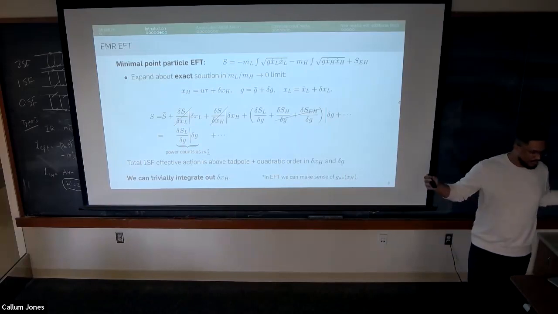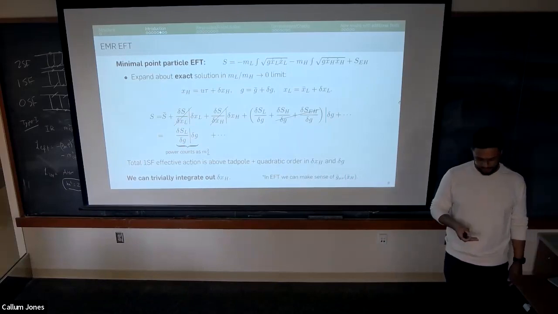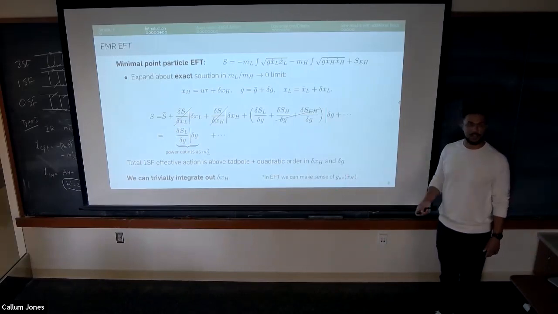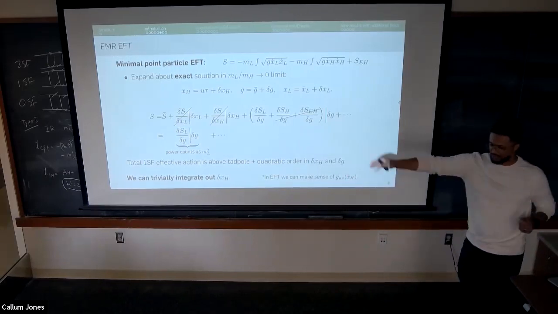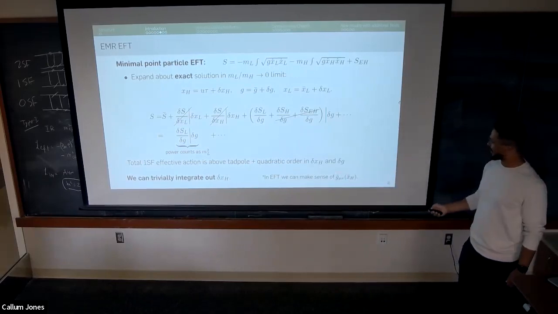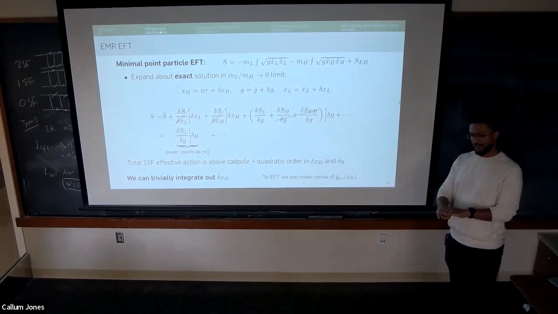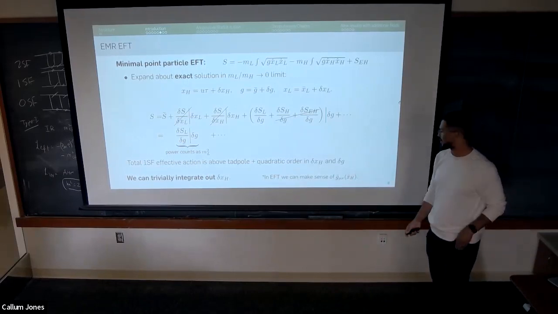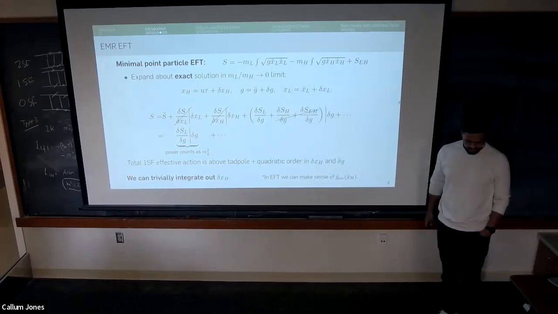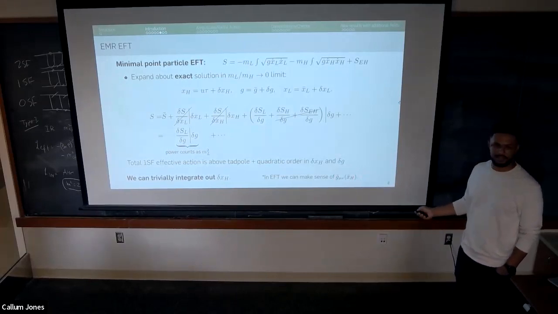Now, if you're trying to do things exactly, not in a perturbation scheme, this presents a genuine challenge. How do you normalize this? How do you regularize this? But fundamentally, we're doing things to arbitrary finite order in G Newton, which means this metric is secretly built out of Feynman diagrams. It's some network of Feynman diagrams that says, I'm going to correct flat space to some finite order in G Newton.